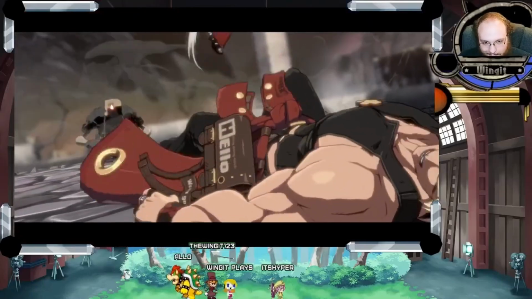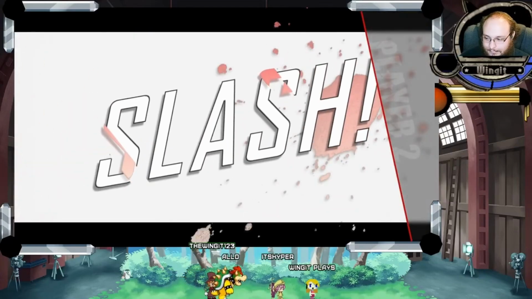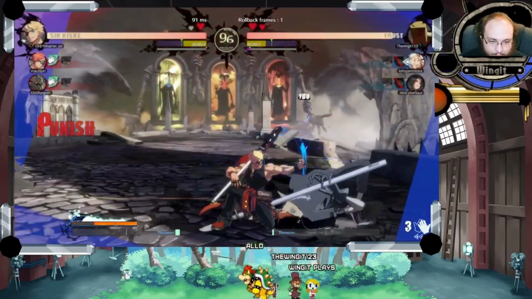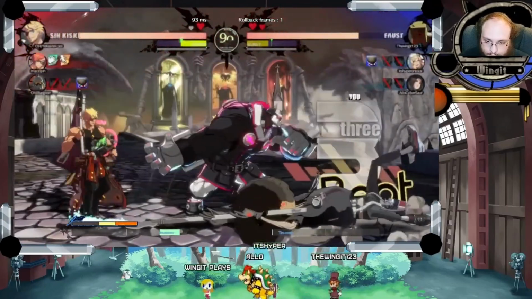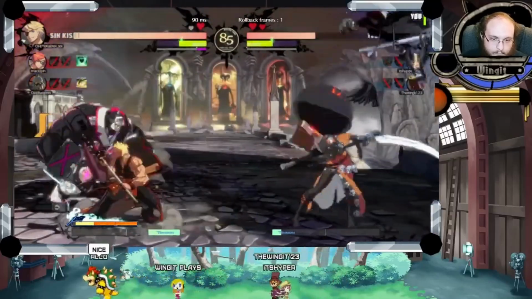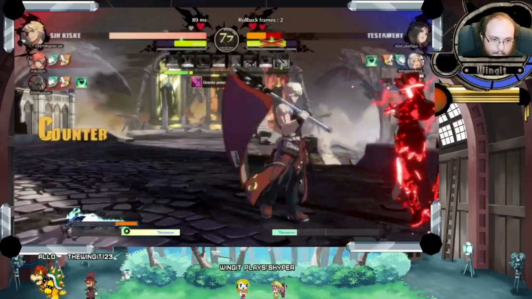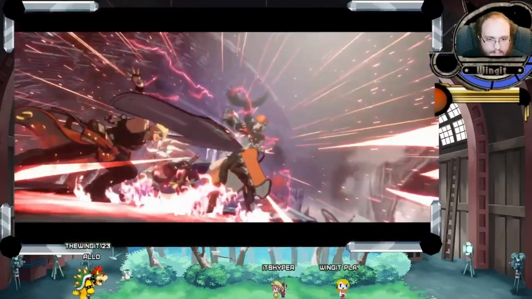I got to do the super. Let's show it off. Give me your ankles. I love the super. Oh no, we got a wall break. That's unfortunate. I think I'm just gonna do immediate low assist if I get... Nope, no time.